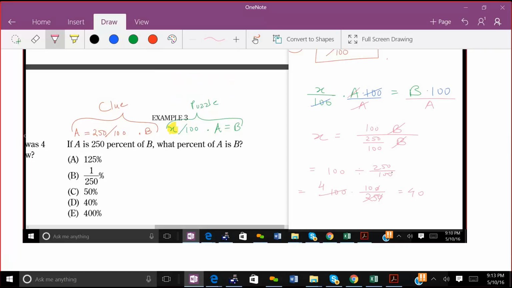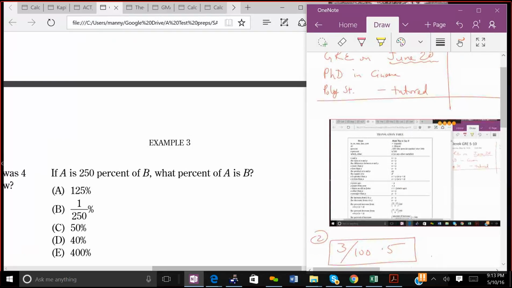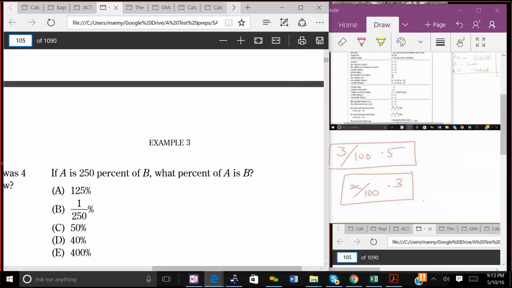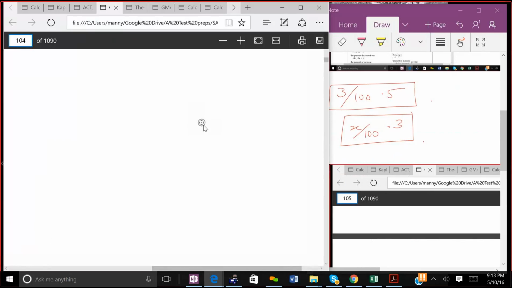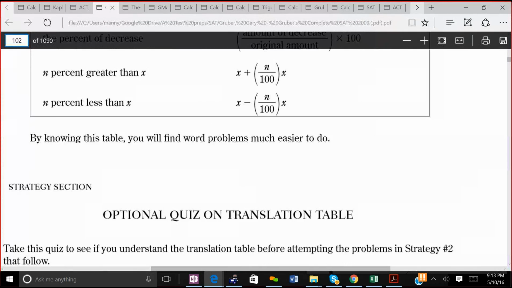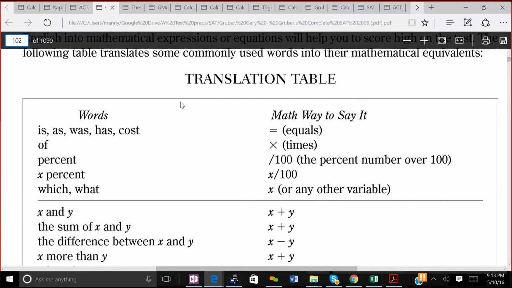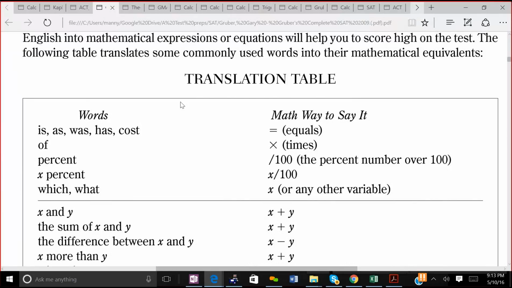Can you follow it? Okay. Pretty straightforward math, but sometimes it's kind of hard to understand what the question is saying. So if you know the translation table, you can see it becomes so much easier, right? That's like the first step. You need to memorize that translation table pretty much. I put it up here, so you can print it out and copy. And if you feel like taking a picture of it on your phone, some people like it that way. It's good to have this one in your repertoire. Take a picture of it.